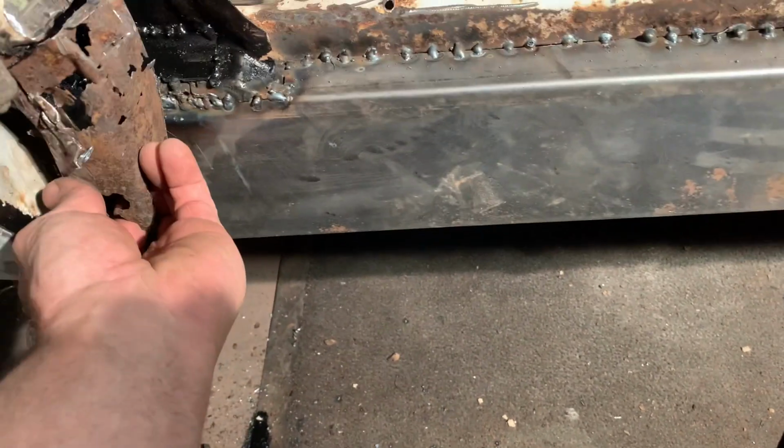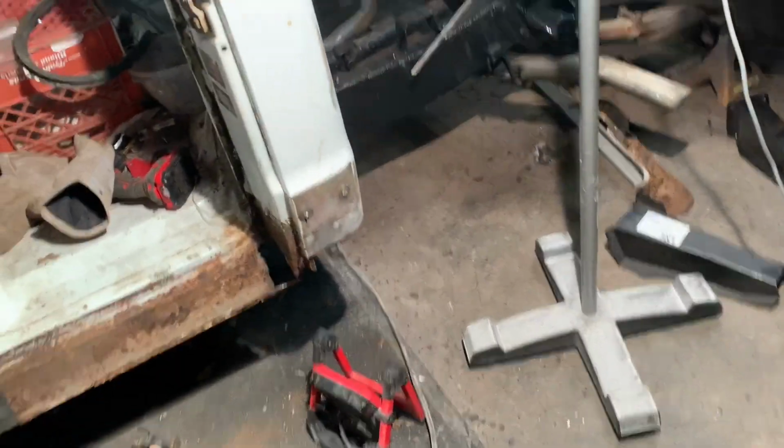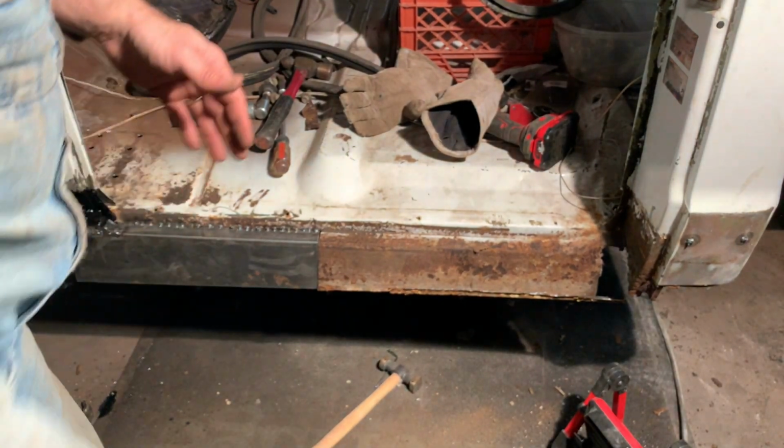It kind of went like that. Actually, I'll tell you what. Let me set the camera on the stand here, and let's test fit this rocker before we go any further and see how it fits. I don't want to get something welded in there that's going to block that rocker and make it not fit good.